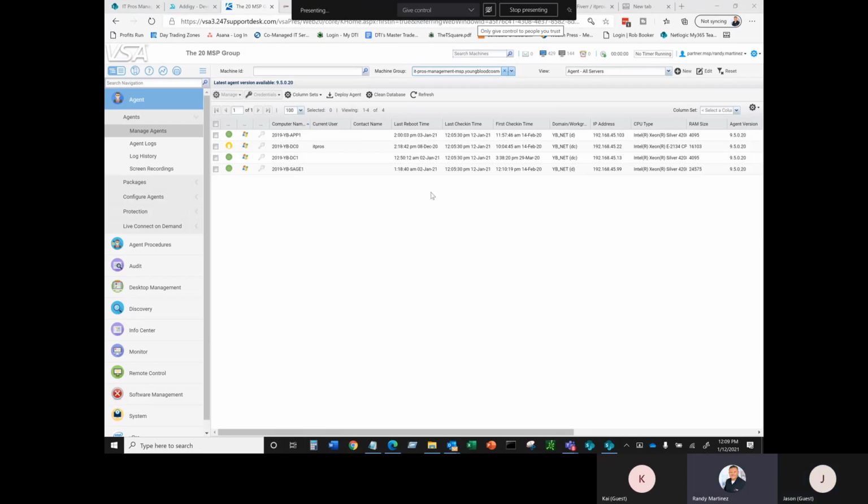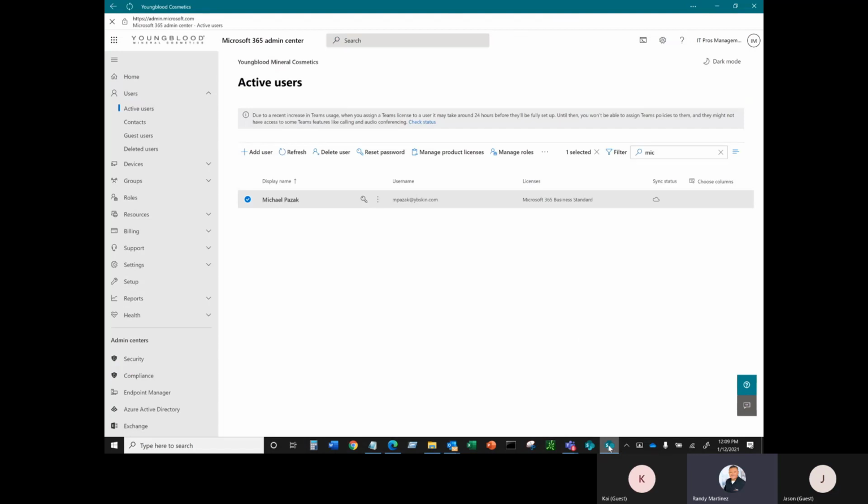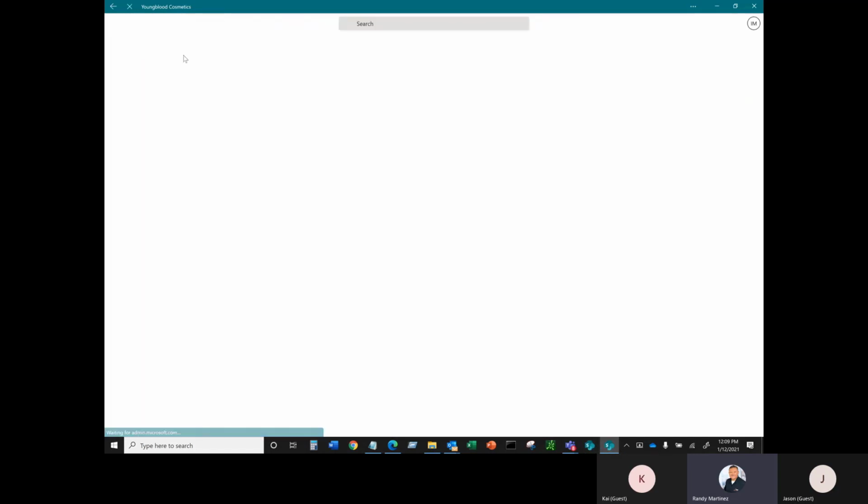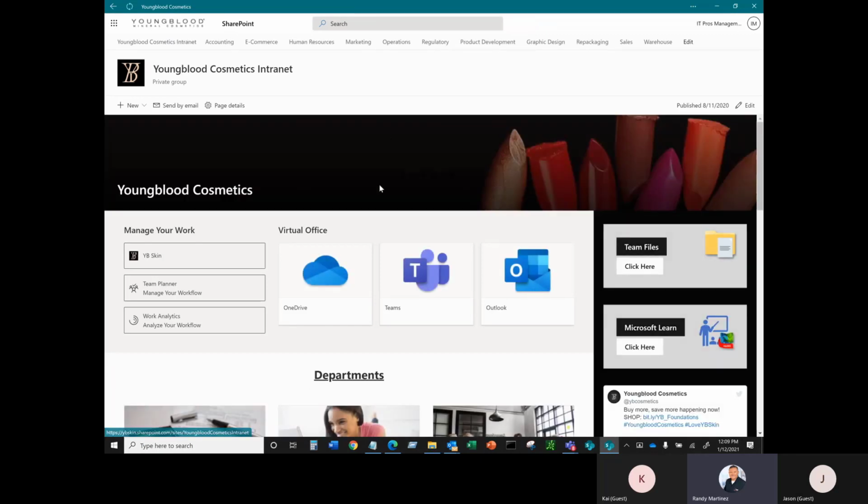So you guys can see my screen. The first thing we wanted to look at is reviewing, as you mentioned, the ecosystem of where Youngblood is at this point. So basically the first thing is the data storage of Youngblood. Everything is in SharePoint. So here is the SharePoint site that we developed for Youngblood. We moved basically all the data that was locally on the server into SharePoint, into various departments, and those are being used.